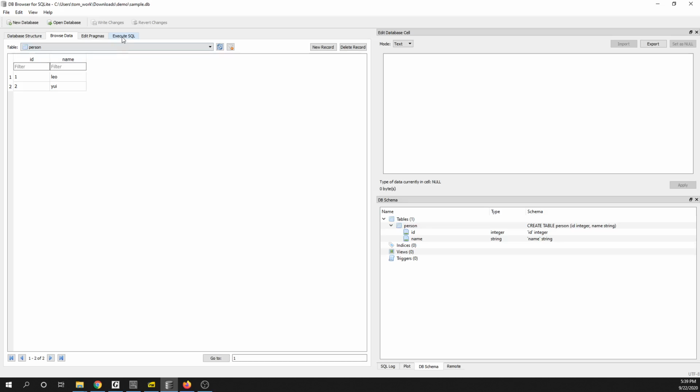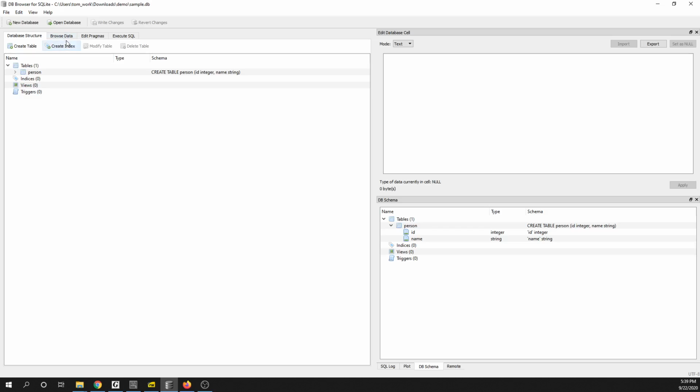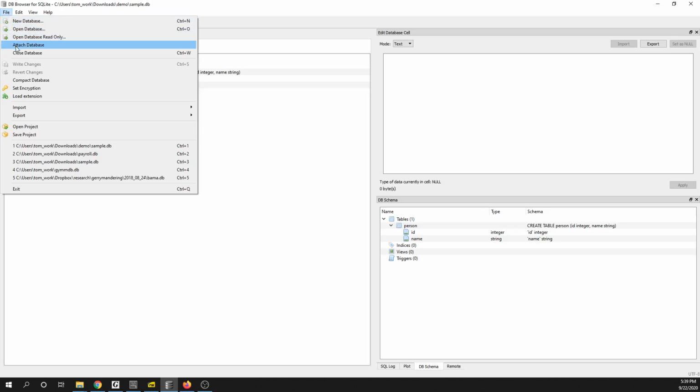Just one other thing about DB Browser for SQLite, you can modify your database in here and do a bunch of stuff in here. You can also execute SQL commands on your database in here as well. And if you do decide to mess around with this, then if you make changes, make sure you click the Write Changes button before you quit. A lot of people are used to the changes just updating automatically, but here I don't think it will do that. Anyway, we shouldn't have to do that. All right, so I'm going to close this.